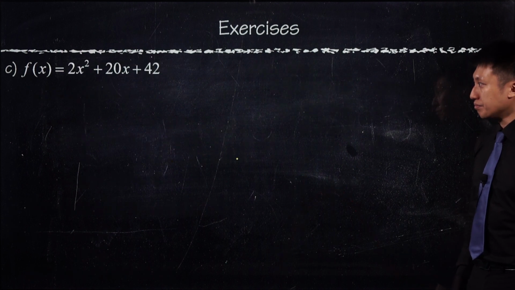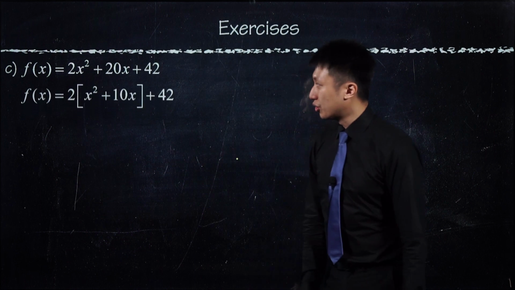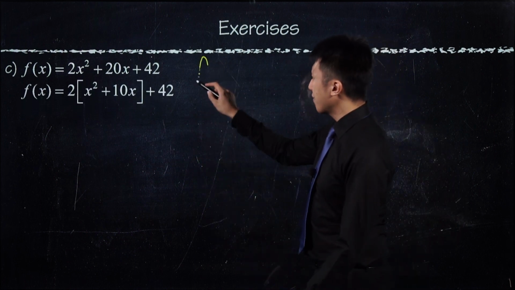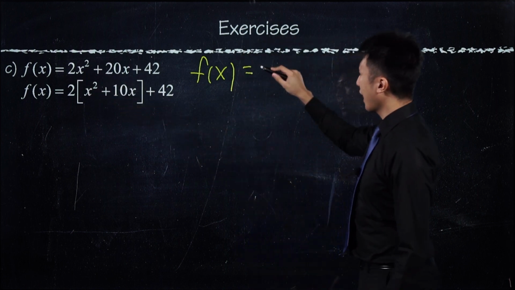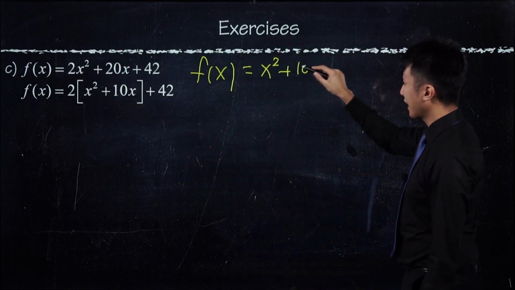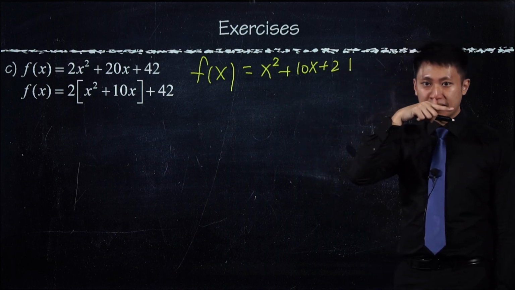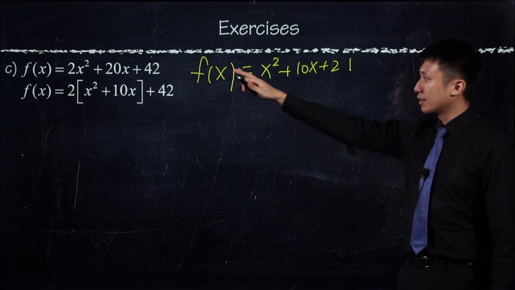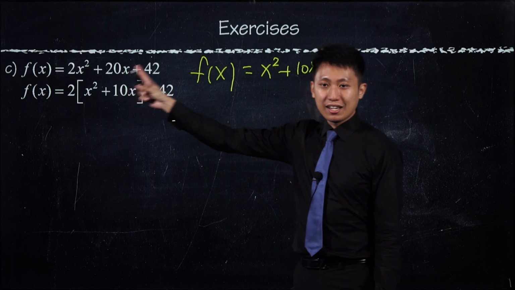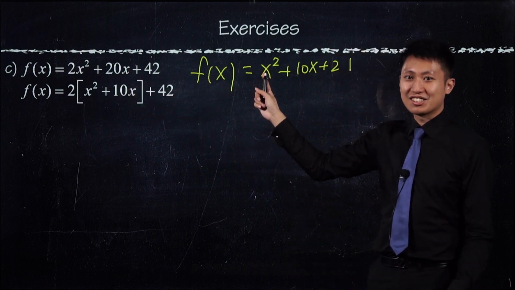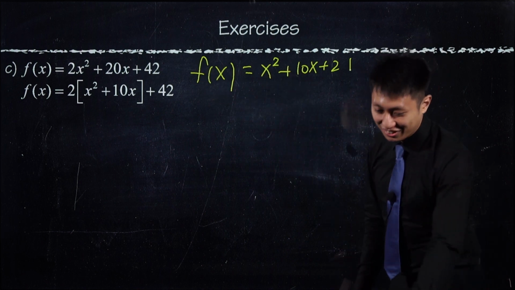Next one. Okay, get this one. Again, you have to bring the 2 out. So one more thing, f(x). If I write, see, common factor. So I write it as x squared plus 10x then plus 21. Can I do this? No, I can't, because that's a quadratic function. You are born this way, you can't change it. There's no such thing as plastic surgery in math, okay? So you can't do this, okay? Please. So don't do this.